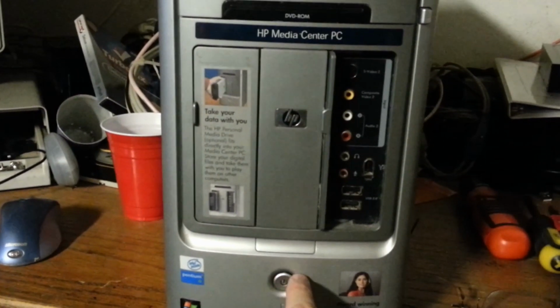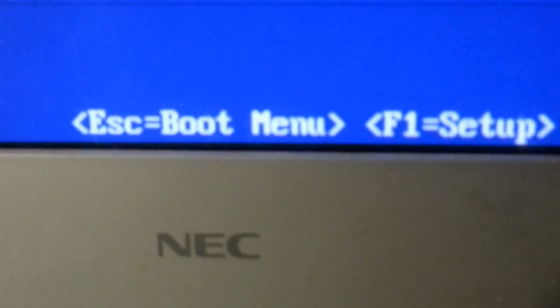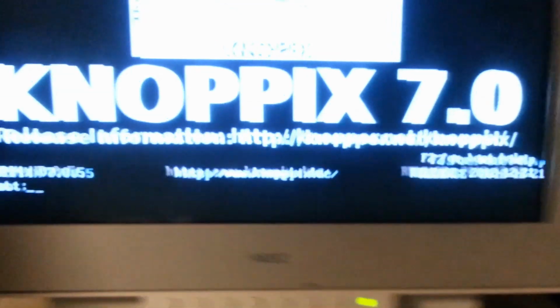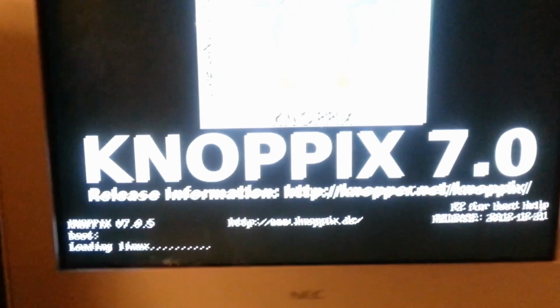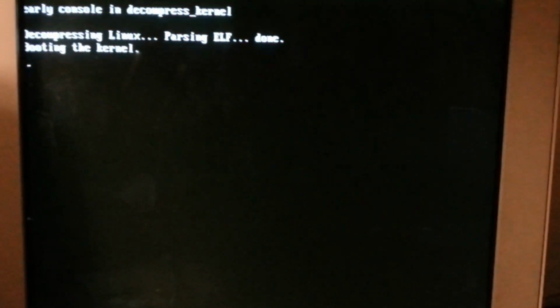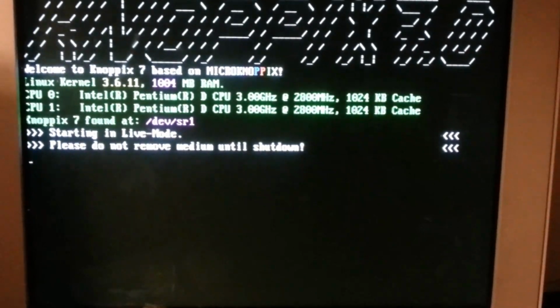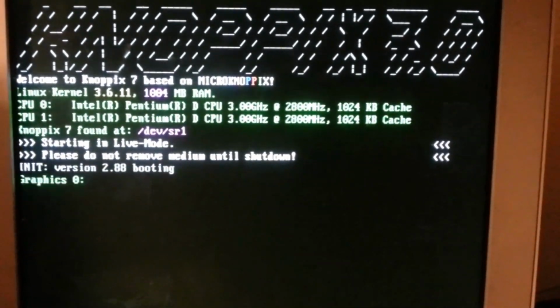So I'm going to hit this button here, and it's going to start up here. We'll get a blue HP screen. I'll cut down to the bottom right corner really fast to let you see the escape boot menu key was there. Also, the F1 was visible. Knoppix is booting now. If you do nothing after a short period of time, it'll boot. At the bottom left, it says boot. You can hit the Enter key to rush that along if you want, but it just went on its own. That's not that long a delay. It's going to go ahead and take a while for this to boot up. I will save us the time of watching that, and I'll be back with you in a moment when it's at the desktop.